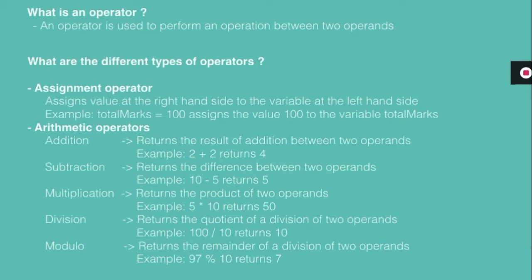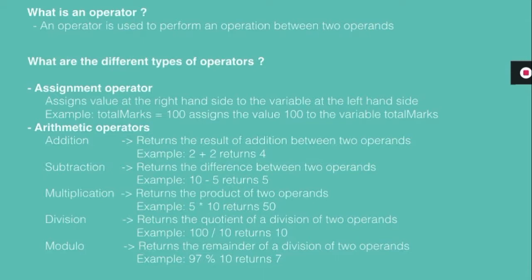Next we have the different types of operators. This is the continuation part: the relational operators. What relational operators do is they tell us the relation between the two operands on either side of the operator, whatever the sign is between them. So this gives us a brief about them.